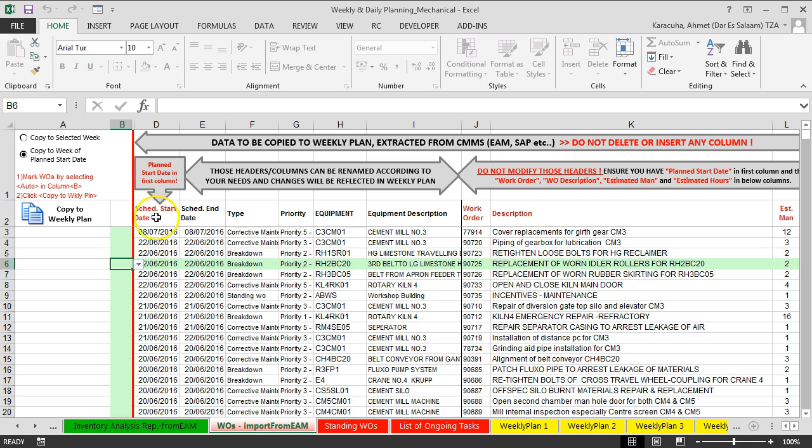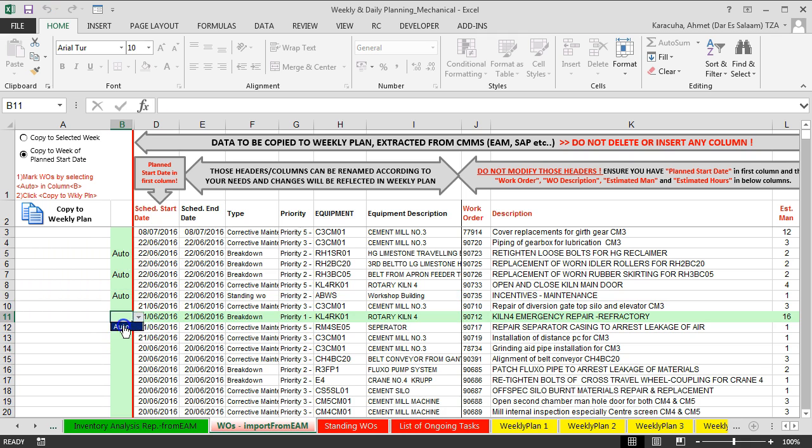See, they are scheduled start dates here. So for example, 22nd of June. If I want to have this work order copied on 22nd of June, under this date of the related week, I just select here, come here and select from the drop down list or auto. Very simple. So these work orders will be copied to these dates.